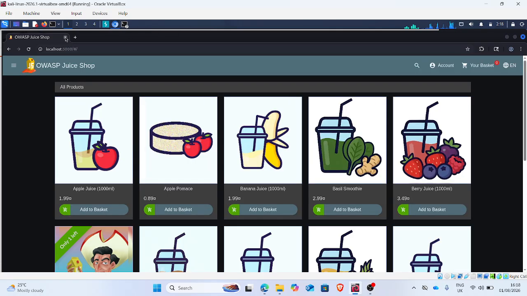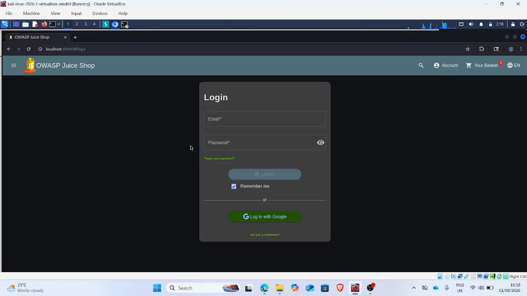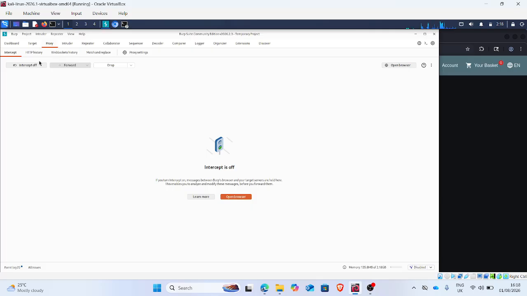So it's open here. Now we can go to the login page and make sure the intercept is on, so it can intercept the traffic between the browser and the web application.